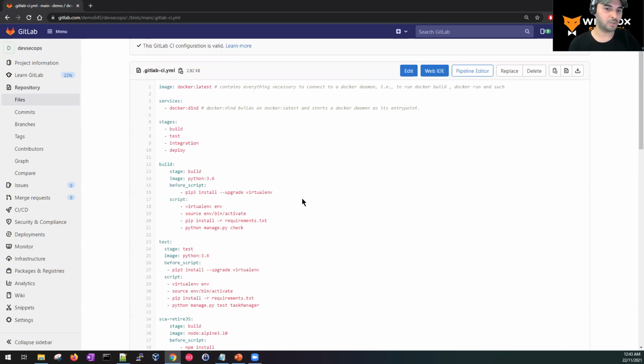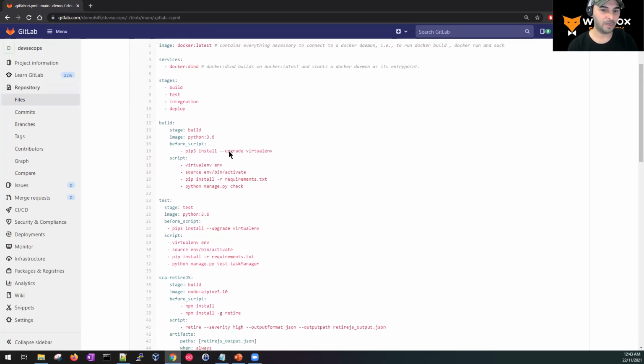So even if your tool finds something, you don't want to fail it. You just want to say, okay, you found something, we're happy with that, but move on to the next job. That's what you want to achieve in your level 1 maturity.